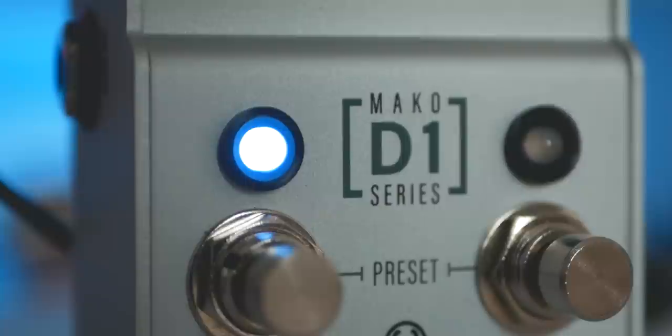The D1 delay pedal also features a MIDI in and a MIDI out, which is very convenient if you want to control it during live situations. There are also 9 internal preset banks, which you can cycle through with both foot switches simultaneously.